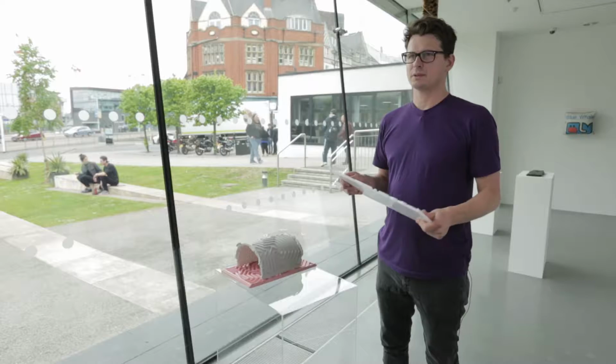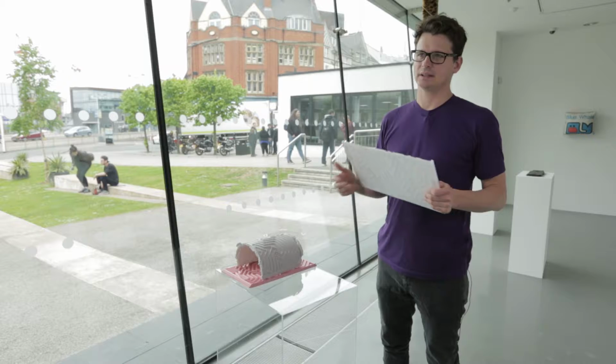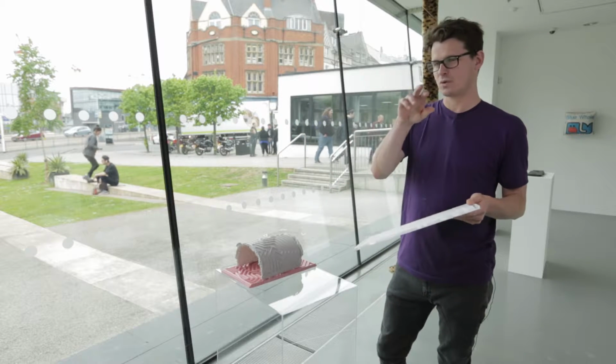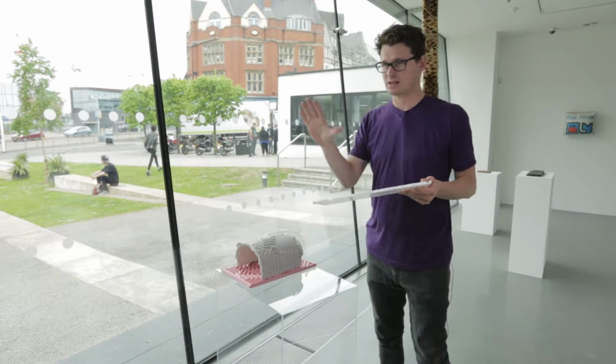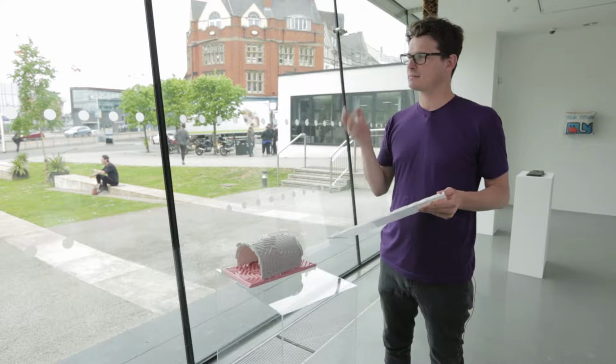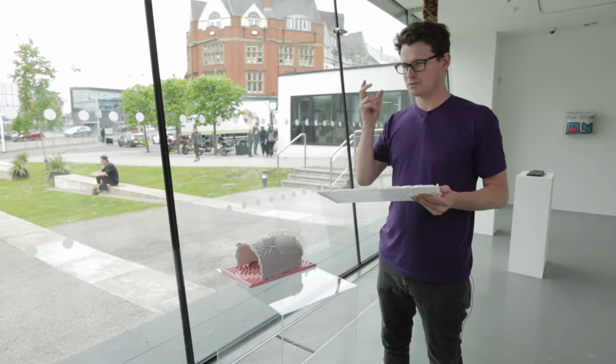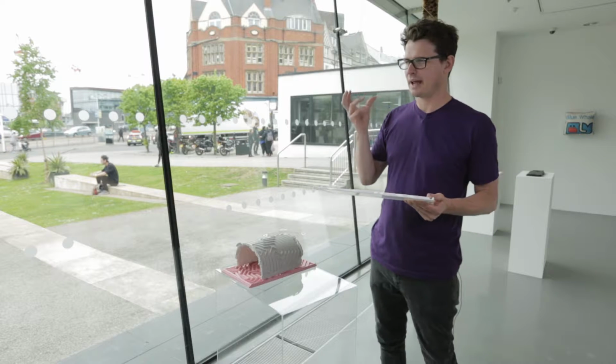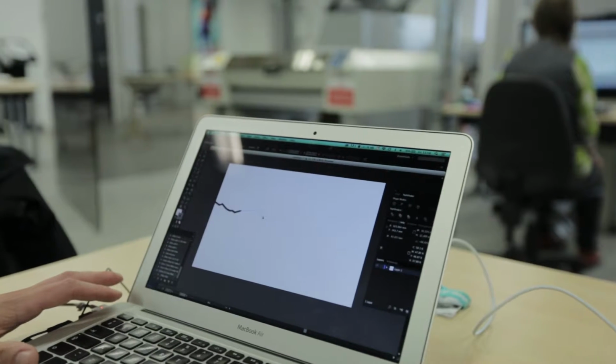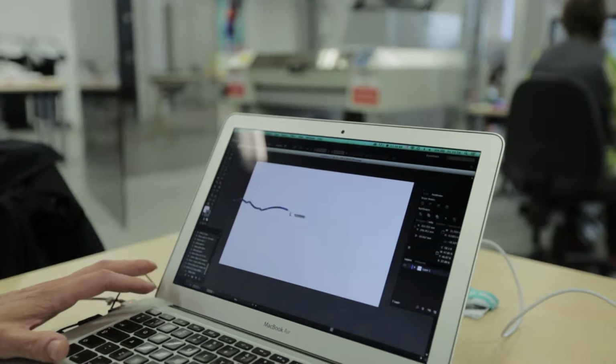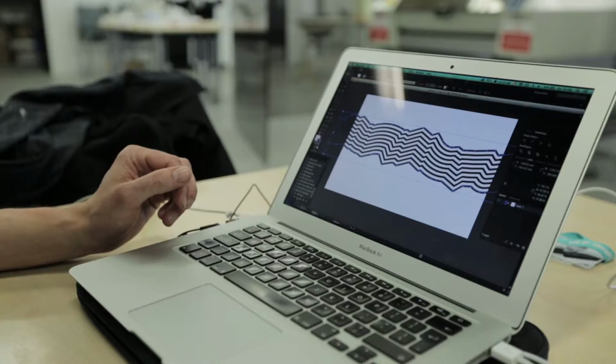Then I start with using illustration software. I use Adobe Illustrator just to draw in 2 dimensions. I'm always thinking about 3-dimensional objects, but thinking about how to make them from a sheet material. So I have 3-dimensional objects in mind, or how they might look, but then I start with a 2-dimensional drawing on the computer, and I'm basically drawing a bunch of vector lines that I know that the router will cut out.